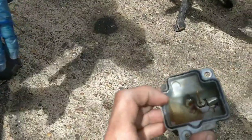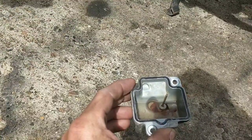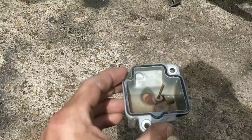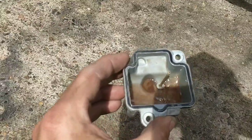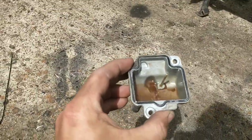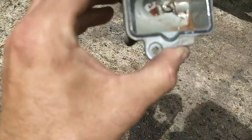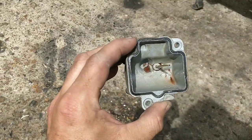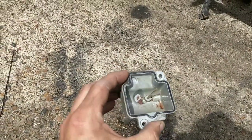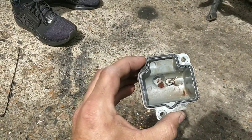Look, there you go. Guys, what you just saw on camera is exactly right. I'm going to let it all settle, and the fuel's quite clear. You see that? Now watch what happens with that red stuff. It mixes in. Then what happens is the jet sucks it up, and it solidifies again in the actual jets themselves, and that makes this bike an intermittent starter and runner. So this bike was in desperate need of a carb clean.